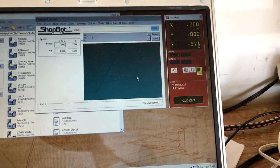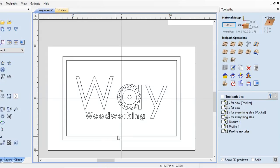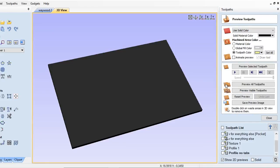With the board mounted to the table and everything zeroed up, we can start to take a look at how things will run on the software side. This is not a modeling tutorial — rather, how I go about assigning toolpaths to existing vectors. For this sign I'm starting with a V-bit engraved toolpath that's going to carve all the way around the logo and fill in all those tiny areas of fine detail.